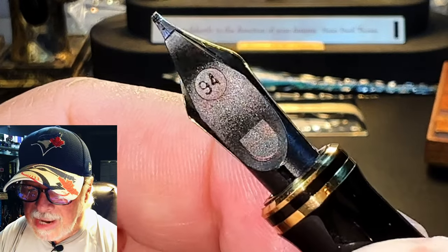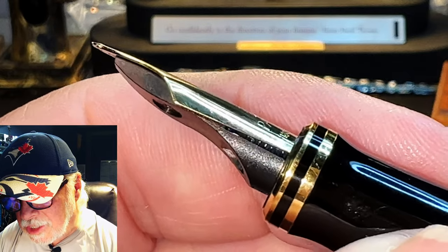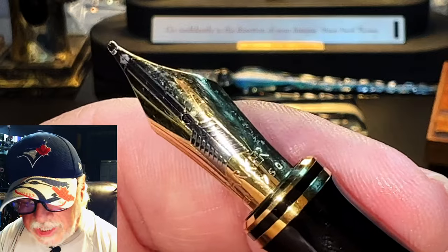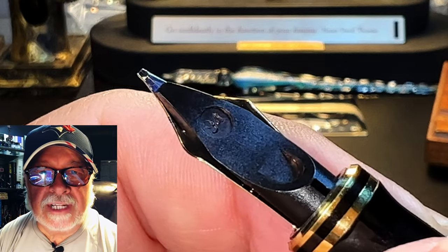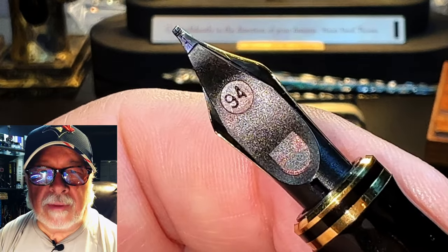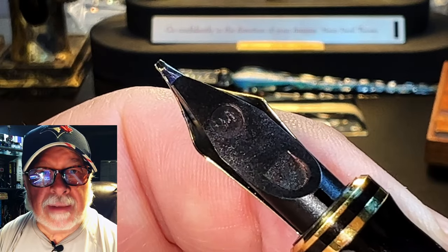And the computer designed black plastic feed has no visible fins on the outside as they are on the upper side on the inside. Maybe you can see just a hint of those little fins underneath that nib. I've learned that Parker tumble polished these nibs in big drums full of walnut shells for like 24 hours to polish them. Parker claimed the newly designed feed system would allow for the Centennial to be used at, quote, normal aircraft flight levels without burping. In the 2000s, Parker changed the nib codes on the back of the feeds to a lettering system. But from 1988, this nib has the code 94, which means it's a medium italic.